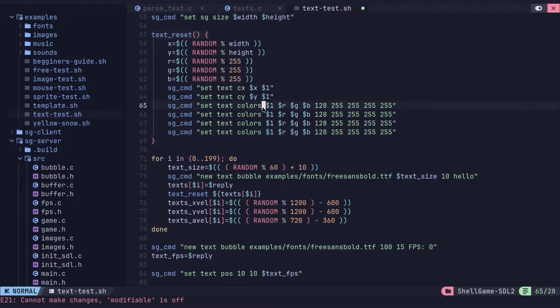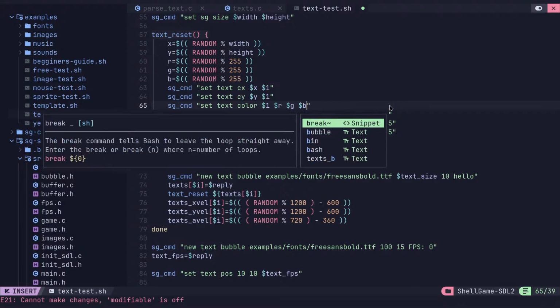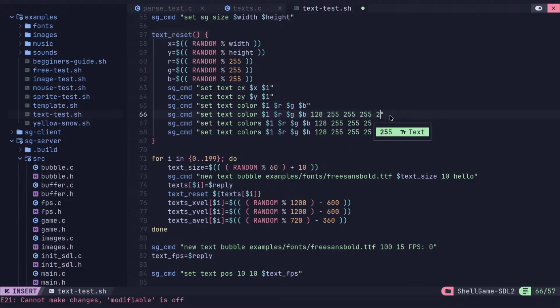So if you're dealing with just one color, you can do this or this. You can do 3 colors, no alpha, or you can add an alpha, so either 3 colors or 4 colors. And if you're doing inner and outer, so we're calling colors, not color, then it's going to do this.